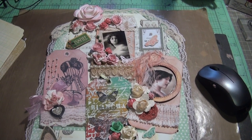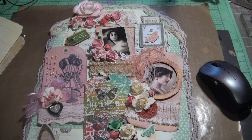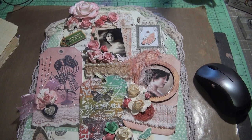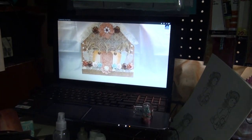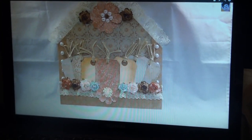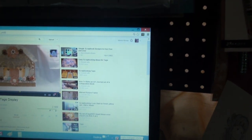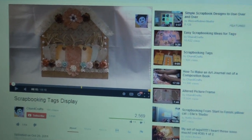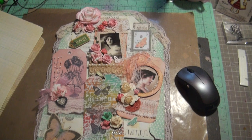Hi everyone! I wanted to show you what I created. I was looking on YouTube to get ideas for my tag storage, and I found this one — it's from around 2011 and the person is Chan for Crafts. I really liked her layout so I decided to basically just run with it.